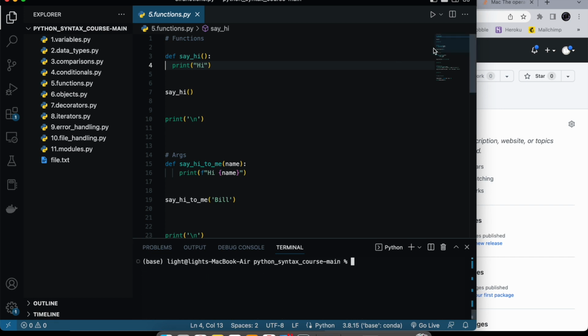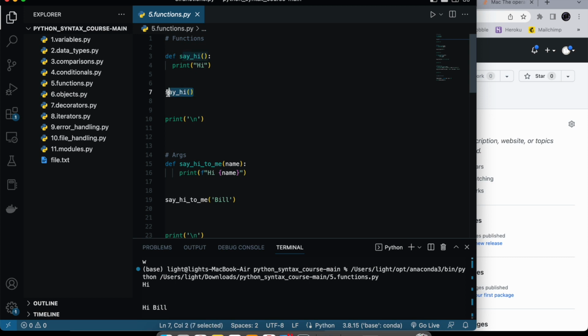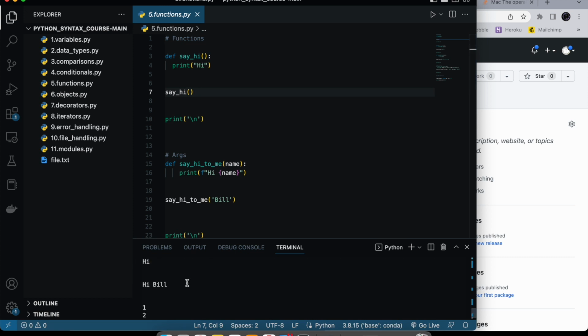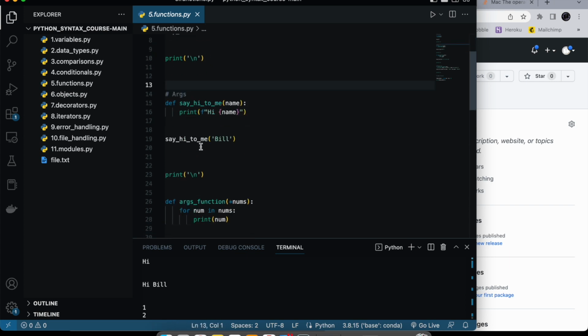Let's run this really quick. Okay. So the function say hi, this is just defining the function. When we invoke the function, we call the function here. I just name the function in the brackets. It says hi, and then the reason we have these brackets here is you can add arguments. So defining this function, say hi to me, with the argument name in there. Print, remember the f string, print hi, and then name. We're adding that into there.